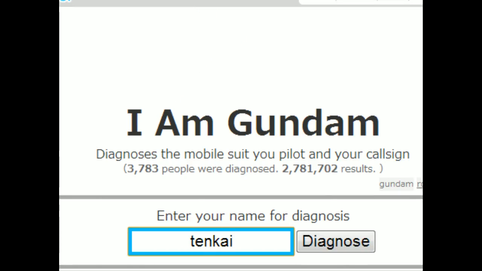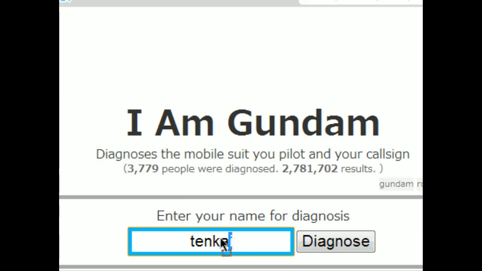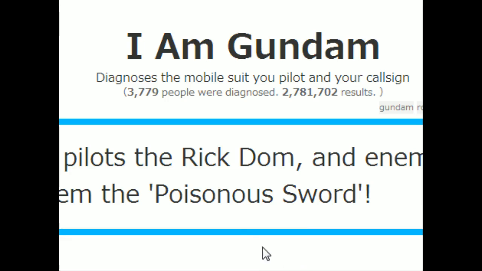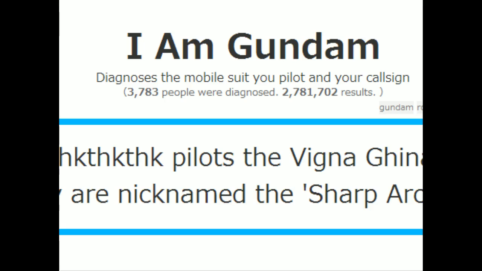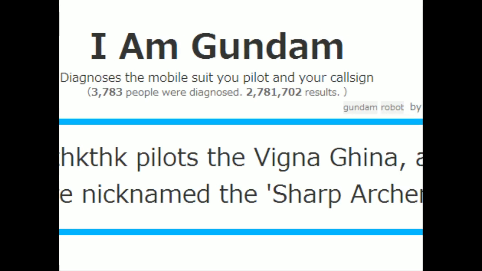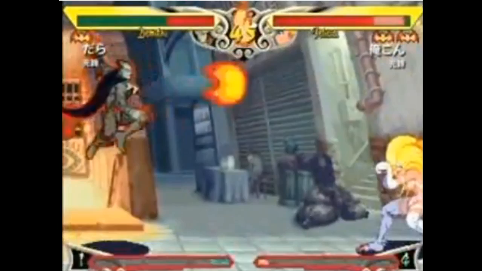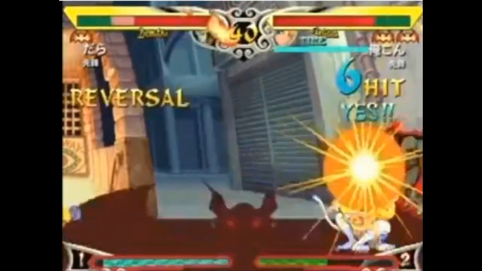Oh, see what Gundam am I? What the fuck Gundam is that? I don't know. What's the brown stargazer? That sounds gross. Oh, sick, that's the pretty Rickdom. Got a poisonous sword. That's cool. I don't really care about Zeong. We're kind of the same thing, except you're not a brown stargazer. We have different nicknames. It's better than being called the Brown Stargazer. I can't come off of standing fierce.